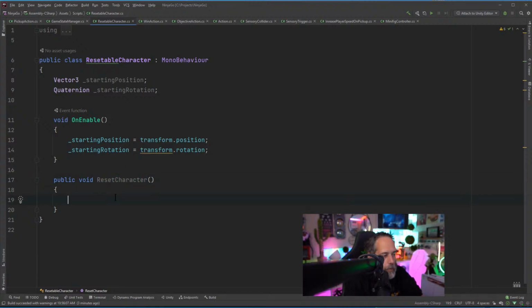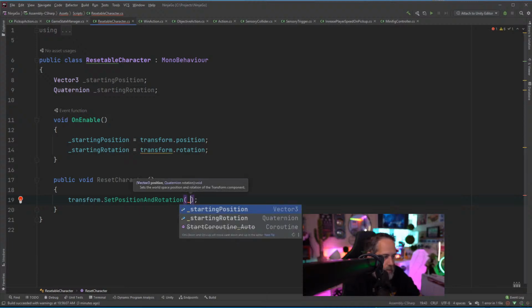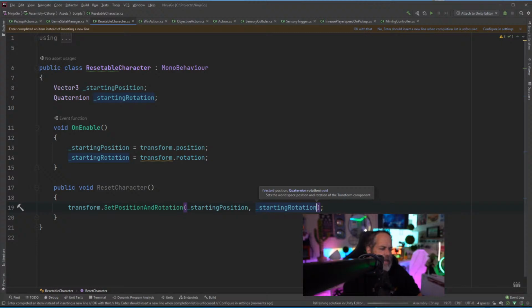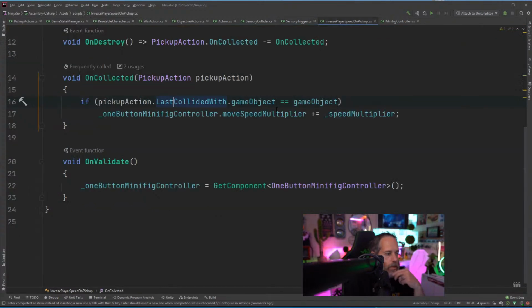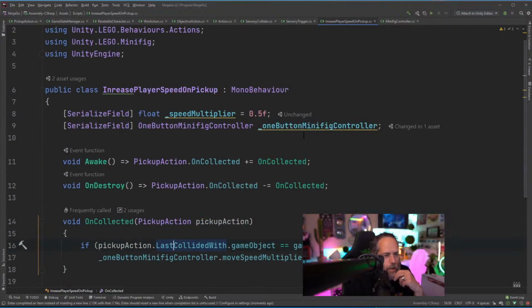All right, and when we reset the character, we'll just say transform.SetPositionAndRotation. We'll set the position part to our starting position and the rotation to our rotation. I might have said those backwards, but you've got the idea. So we've got our reset and our on enable to just cache those two. Let's see. Oh, I also want to reset the other script on there, the increase player speed on pickup. This thing needs to reset itself as well. So maybe I'll add an interface here to reset the character's position stuff.